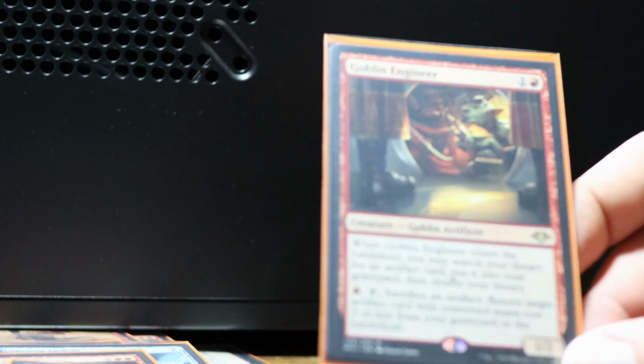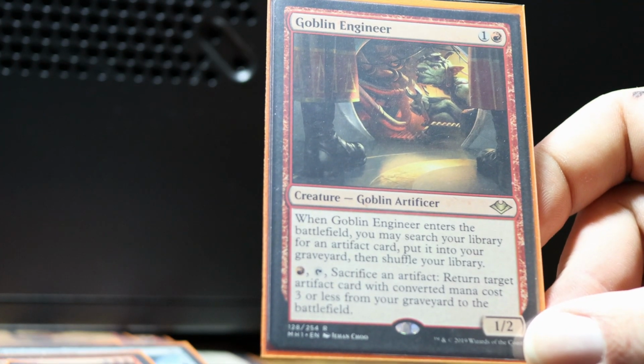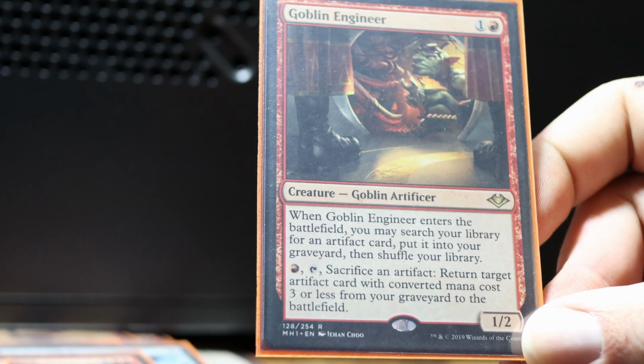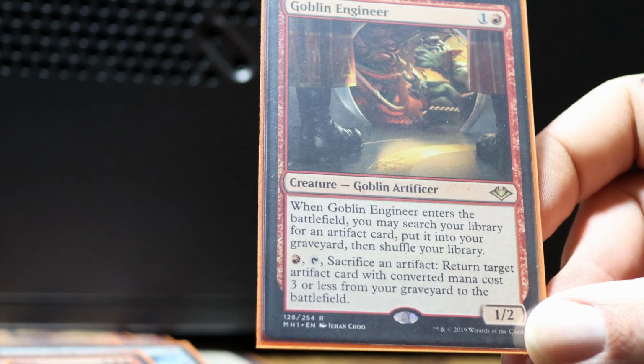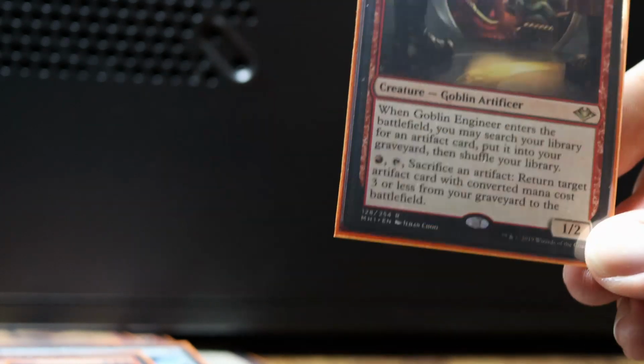Now, we do have another goblin, but this guy is also another little tutor. When he enters the battlefield, you may search your library for an artifact card, put it into your graveyard, and shuffle your library. Then red, tap, sacrifice an artifact: return target artifact card with converted mana cost 3 or less from your graveyard to your battlefield. Very, very good, because I have some amazingly powerful artifacts you'll see coming up.